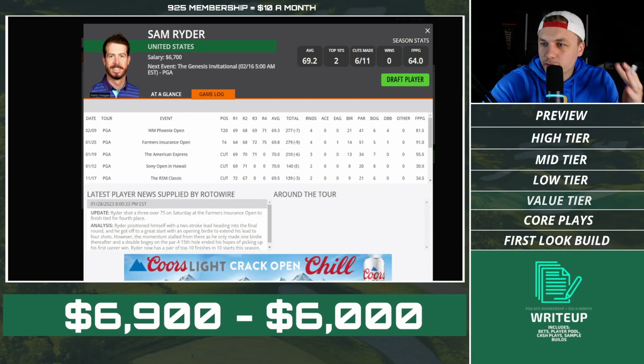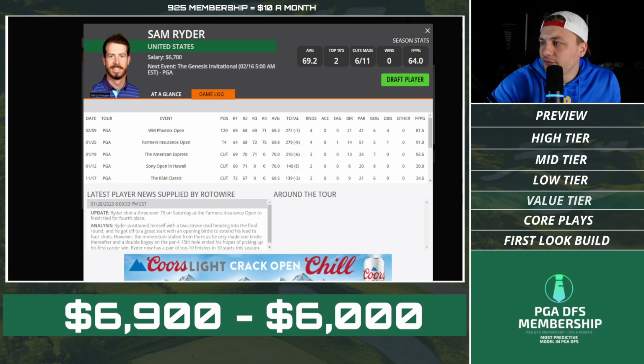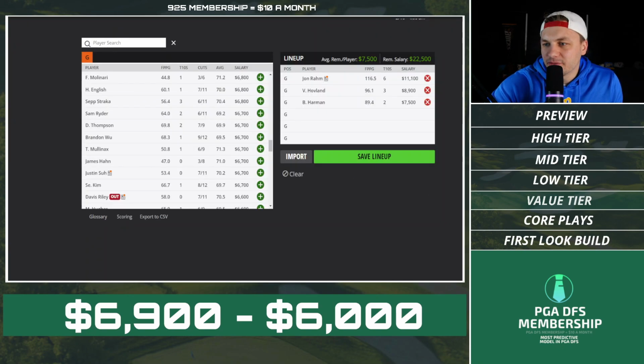We look at his course history, 26th, missed cut, and 56th. So 2 out of 3 made cuts here, which for 6.7, I would take those odds. And just given the fact that he's been playing some solid golf, at this price tag, it's tough not to like him. Only ranks 52nd in the 95 mile, but once we get down this low, that's what's going to happen, especially in a field like this.